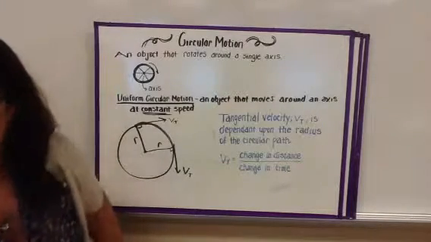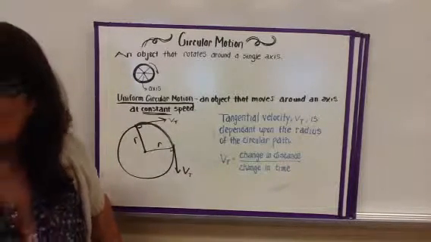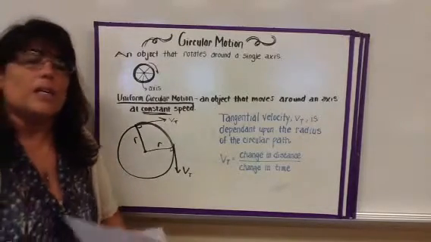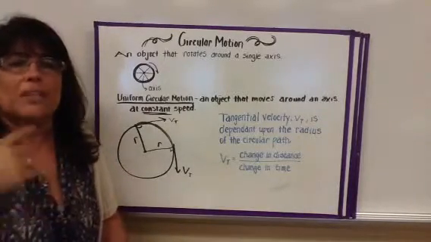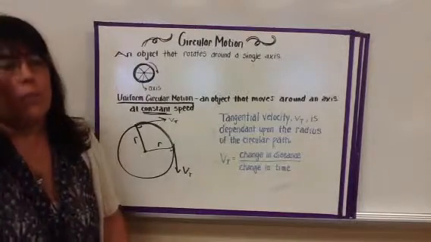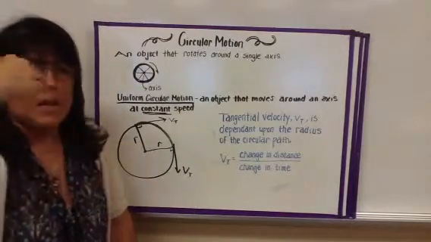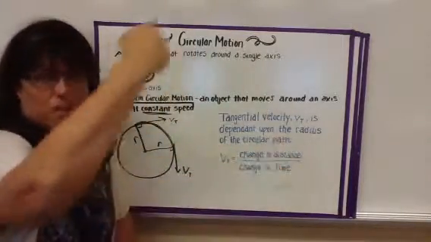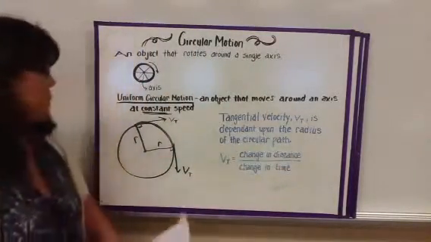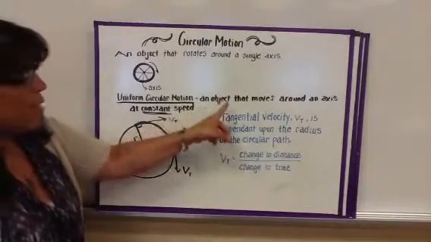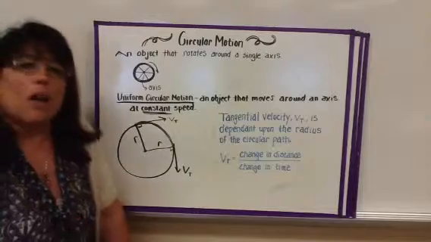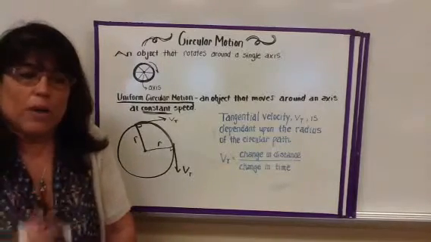Okay, we're also going to be talking about a special type, which is uniform circular motion. The uniform is the key word, and uniform just means that it's going to be at a constant speed. So we're not going to be speeding up or slowing down as we're going around this circle. So if we're riding a roller coaster, the speed of the roller coaster car around that circle is going to be even. It's not going to get faster or slower. Okay, so it's an object that moves around an axis at constant speed.